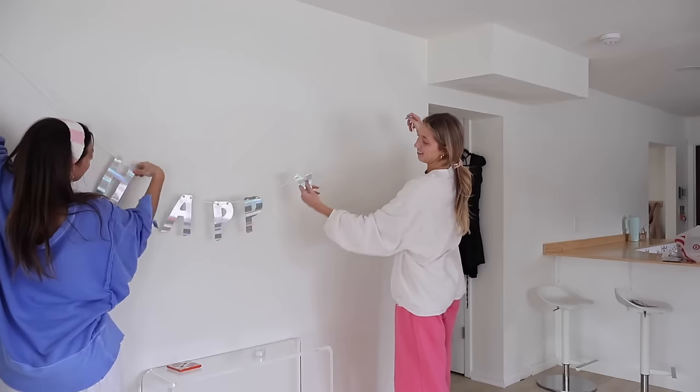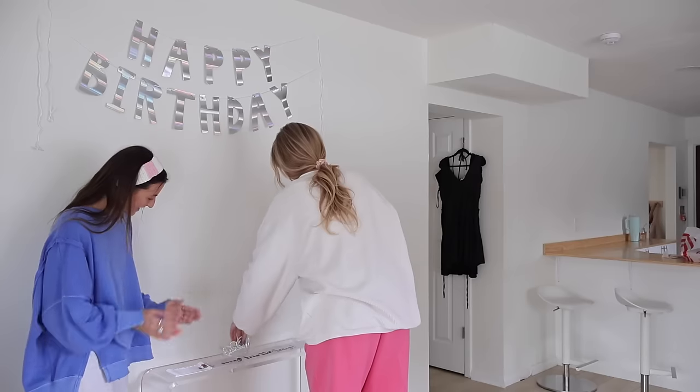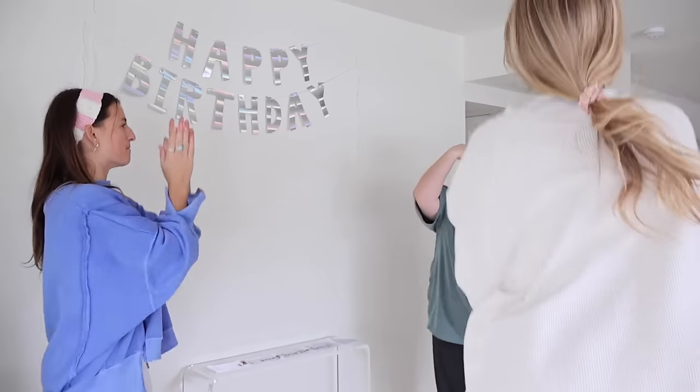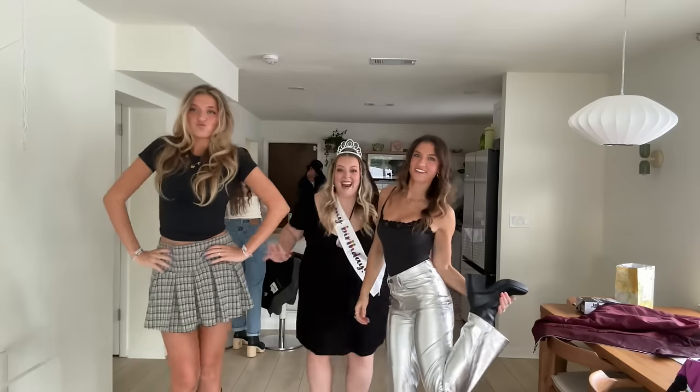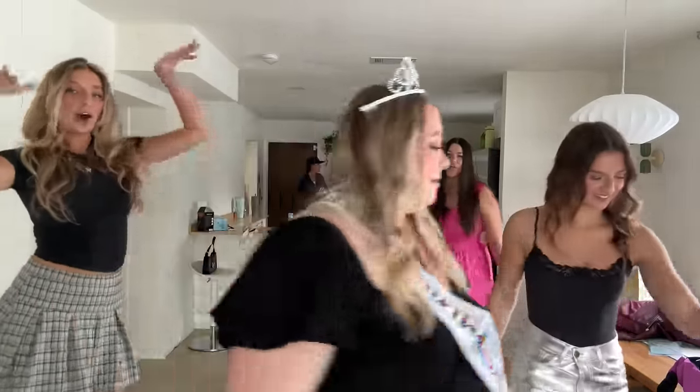We're hanging up the birthday banner for Lauren. She comes out and it's her birthday! We start getting ready — I just finished putting curls in my hair and wanted to let them cool down before brushing out. I'm always for a finger comb, terrified of a brush. I was going to do a blowout but if I'm going to be sweaty, I want the curls to stay. The first 20 minutes the volume is amazing and then it's done. Texture spray always. All ready to go — birthday queen!